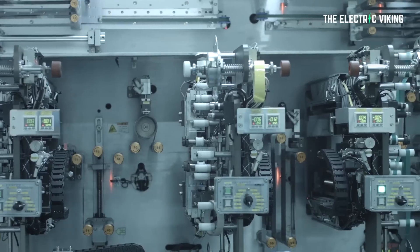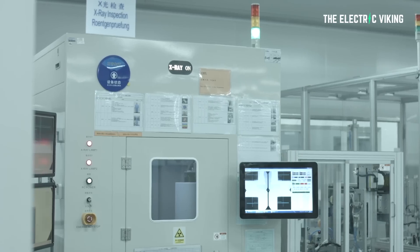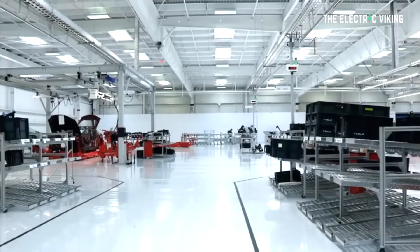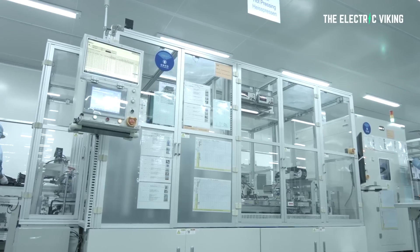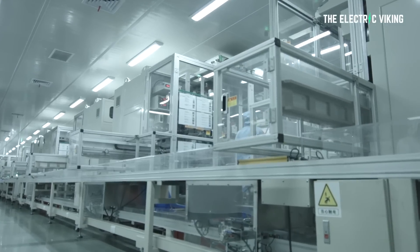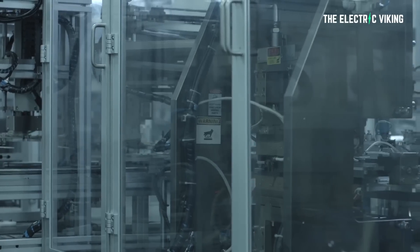In other words, Tesla pays less for batteries than anyone else. These batteries more than likely will be coming from CATL's brand new factory, which is only a few kilometers down the road from Gigafactory Shanghai. Imagine the efficiency of that. It's one of the biggest battery factories in the world, going to be making 70 gigawatt hours of batteries per year, pretty much all going straight into Tesla vehicles. Plus the pack assembly plant for Tesla batteries is in a factory just down the road from that factory. This is insane efficiency.